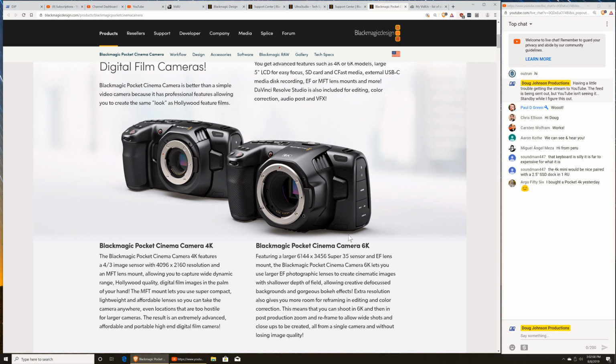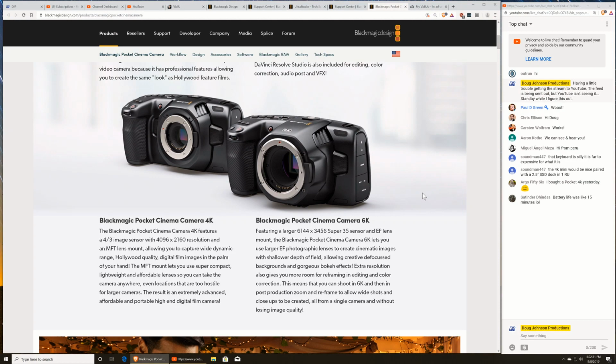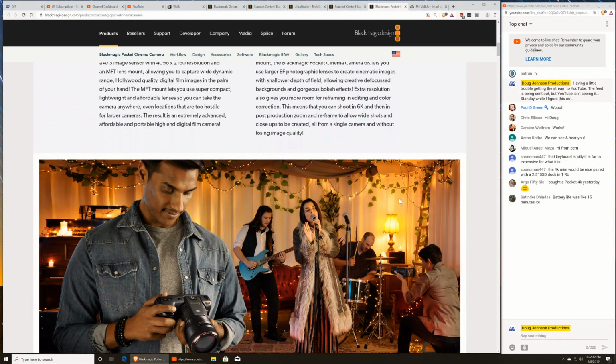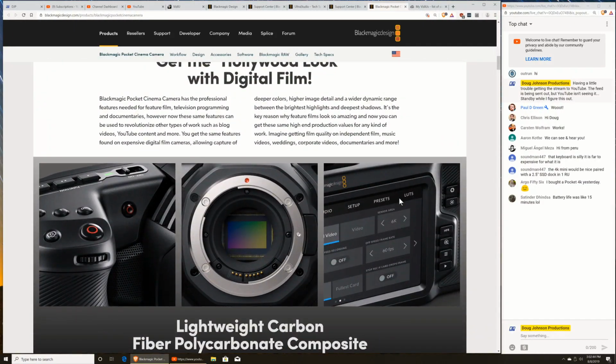It can record on CFast cards, SD cards. It can also use external USB-C recording media, although you do have to be a little bit choosy about that. You have to make sure that it can do high enough bit rates in order to record data, so your typical off-the-shelf hard drive probably isn't going to work there, but you can certainly use external SSDs. So, a few people in the comments mentioned the battery life on the old camera was pretty abysmal, and that's one of the reasons that Blackmagic at NAB this year introduced a vertical battery grip to go on the bottom to extend your battery life.